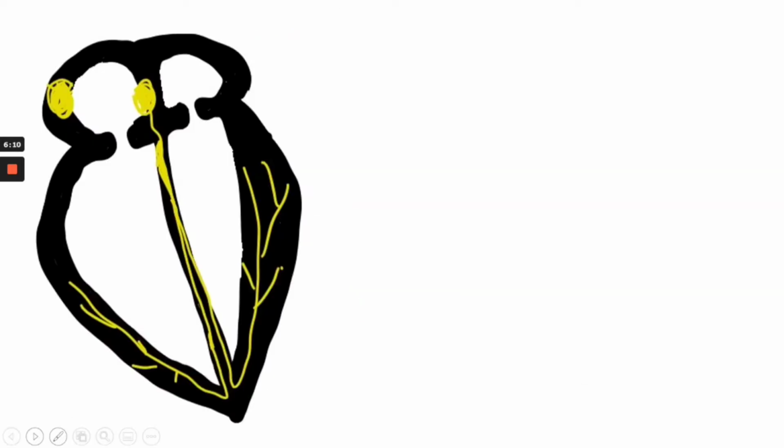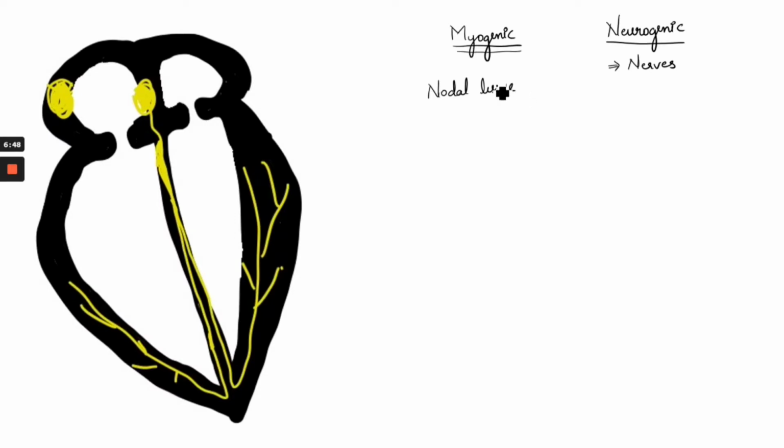If you see the human heart, it is a bit complicated. In humans, the heart is termed as myogenic. There are two different terms for heart, myogenic and neurogenic. Neuro is the term used for nerves, right? So in a neurogenic heart, the heartbeat is under the control of nerves. But in a myogenic heart, the heart can stimulate or send signals to itself. This is because of special tissue known as nodal tissues. These nodal tissues are present in humans, which makes the human heart myogenic in nature.